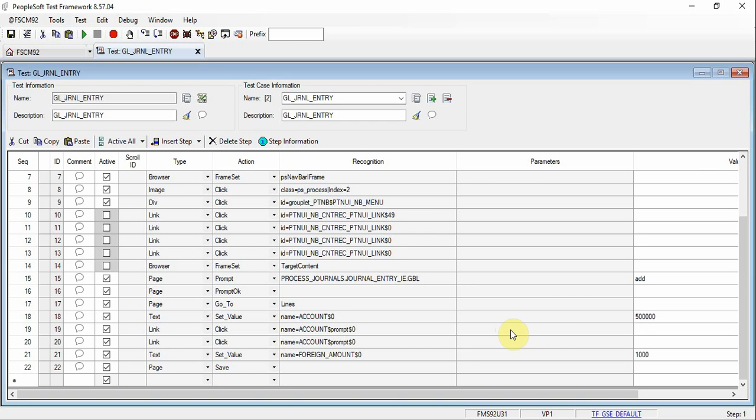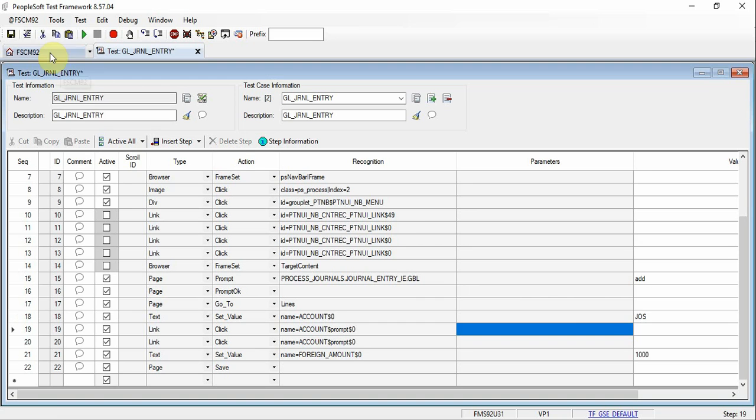So what I'm going to do is change the account number here into something else. So I'm just going to replace it by Jos, my first name. I know for a fact that that doesn't exist in PeopleSoft, so the system should give an error message when the test script is played back and carried out. When it's executed, it should give an error message that the account doesn't exist.